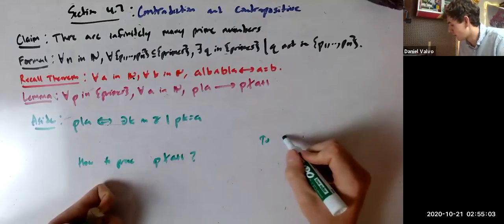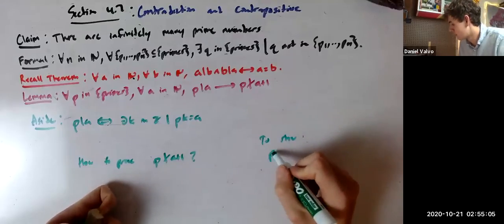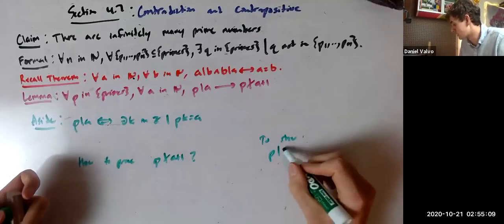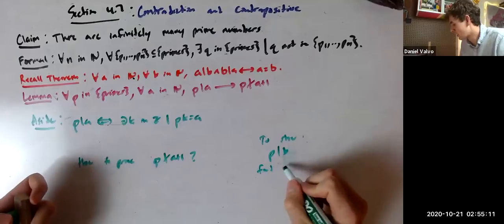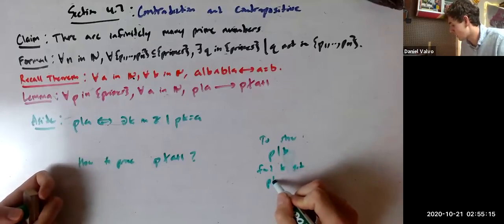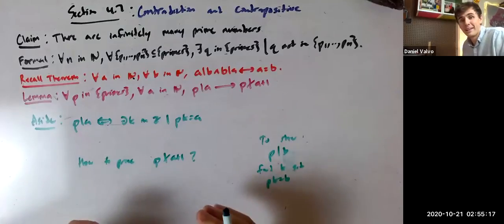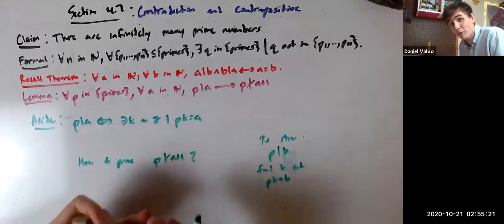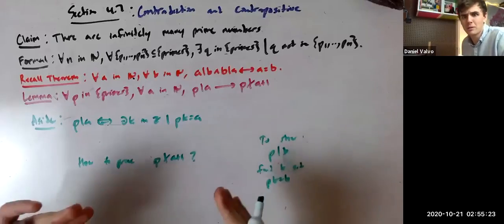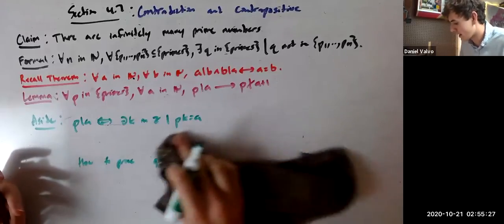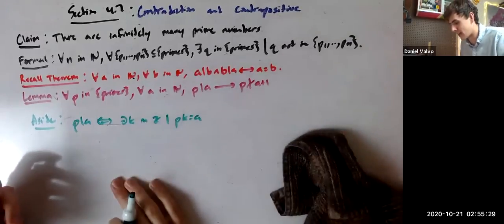Like to show P divides A plus one or B or whatever it is, find K such that PK equals B, right? That's kind of easier. But here we're saying that we have to show it doesn't work for all possible K, which, how would you even do that? That's very hard. So you're totally right that direct proof is not going to work because how would you get to that?